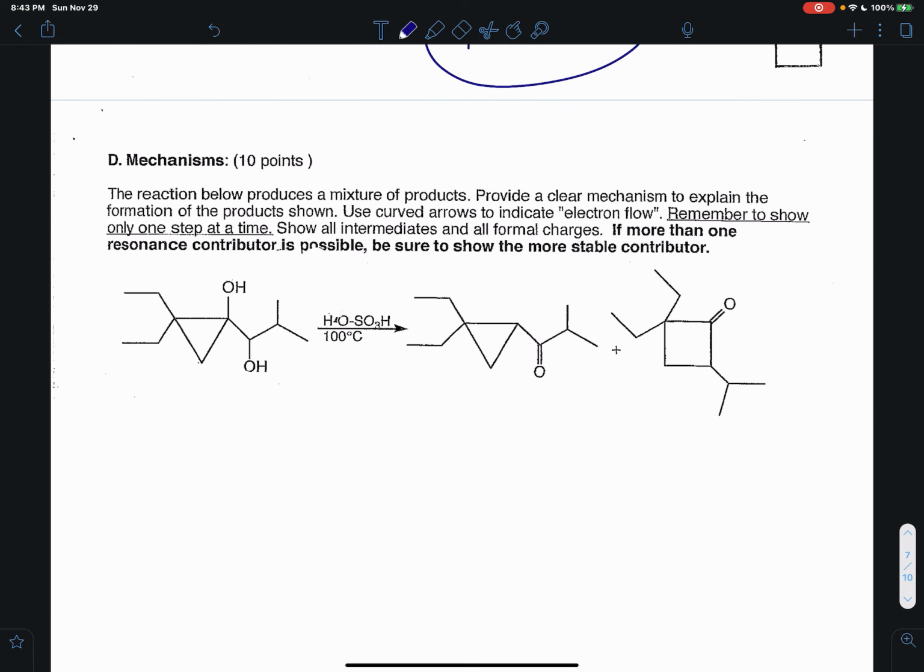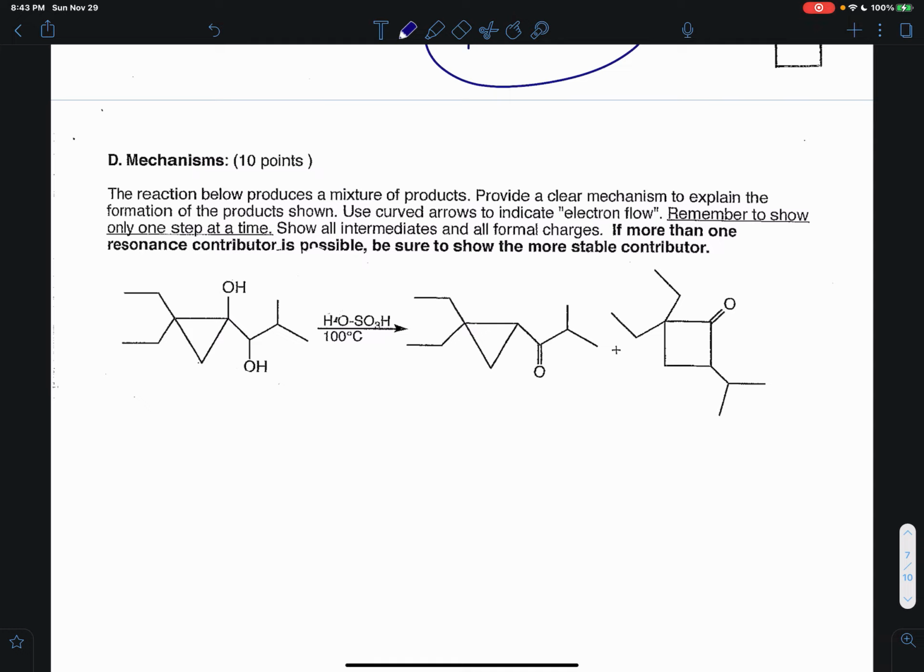All right, now let's look into mechanisms. In mechanisms, I don't think you're going to have anything like that. She's probably going to ask you concept questions for mechanisms, right? So anyways, I think this is a really good mechanism because it has almost everything that you're going to see for mechanisms as of right now.